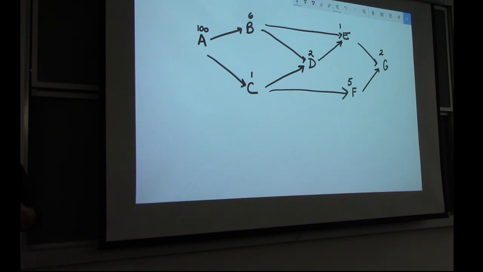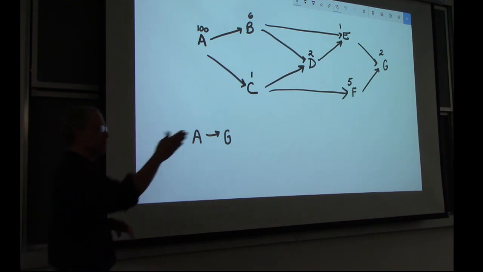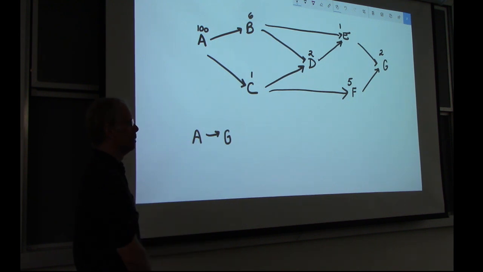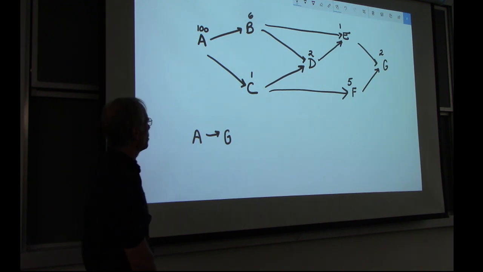Okay, suppose I was interested in finding the cheapest way to get from A to G. See, I've got to view this as a problem that I can solve at each vertex. So we sort of have to restate the problem slightly. Yeah? You just kind of go through and say what's the cheapest way to get to B from A, and then C from A, and then D you would do the exact same thing, but from B and C. Okay, I'm going to propose a different way.